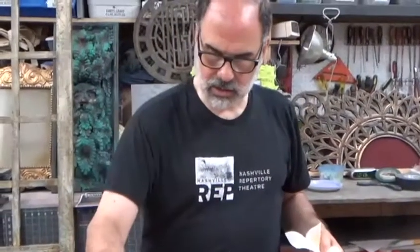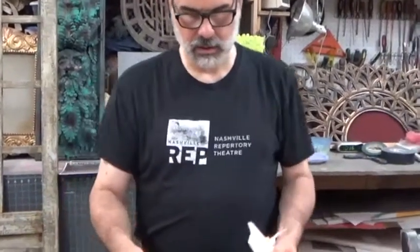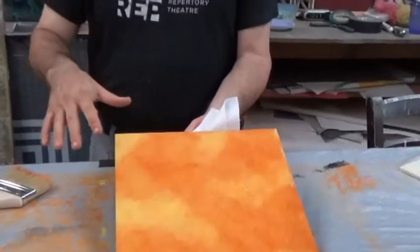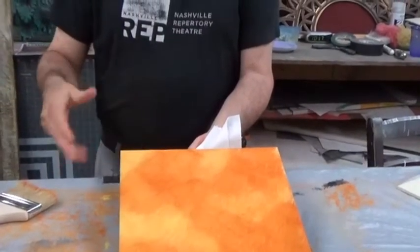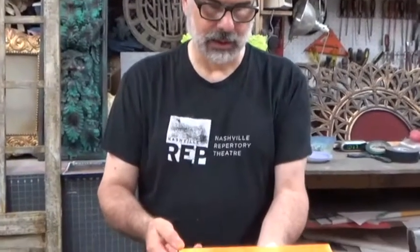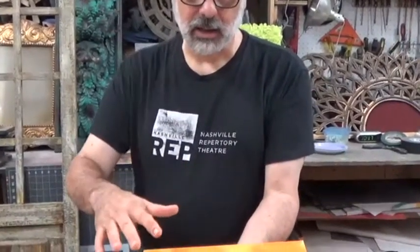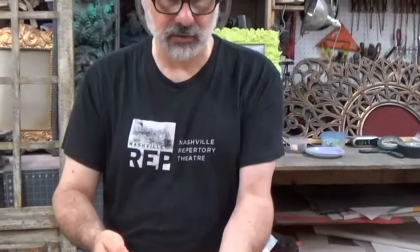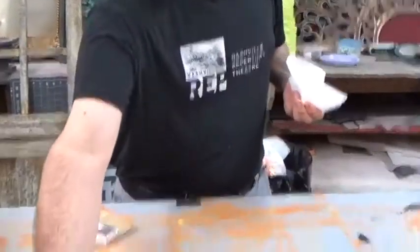So this is more of an all-over effect — what you're going to get is an overall kind of mottled look. Would you ever use this as a base for something else? Absolutely. This is a great base to do a wood floor, and you can do techniques over top of this. The more colors you use, the harder it's going to be to get a good blend between them. So that is scumbling — again, fun word, use it at parties. It's a nice way to create a mottled look that you can use as-is or put techniques over top of as a base for your product.